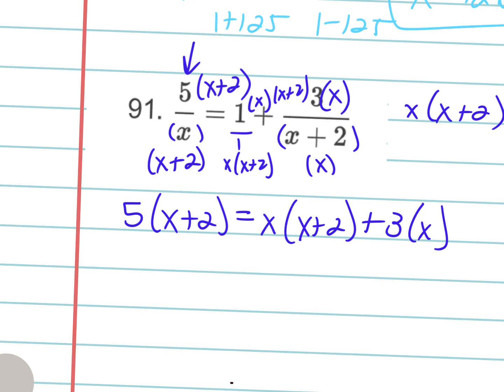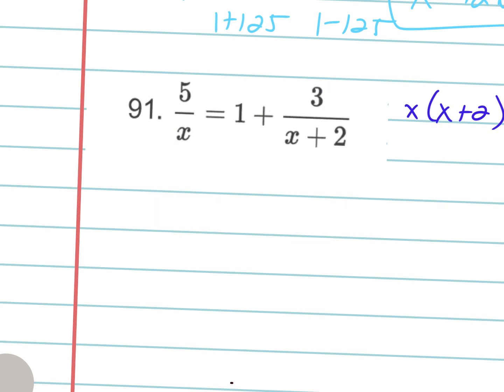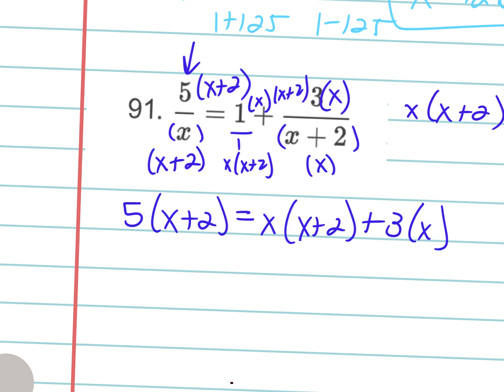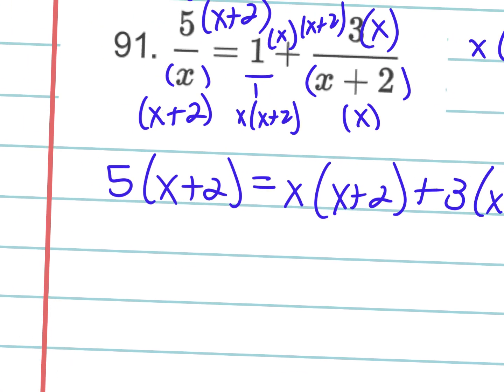So if, guys, you work this out and you get x equals 0 or x equals -2, you know that those solutions are extraneous. They're not valid because if you put 0 here, your denominator would be 0. If you put -2 here, your denominator would be 0. So those aren't valid. So it's just a good thing to have in your mind. But let's go ahead and solve.